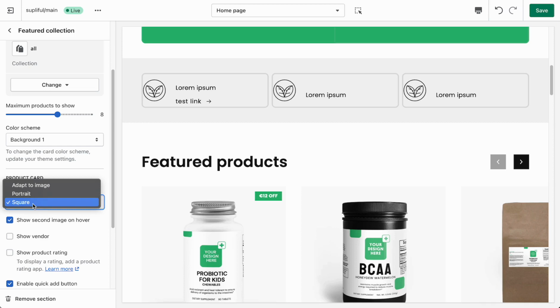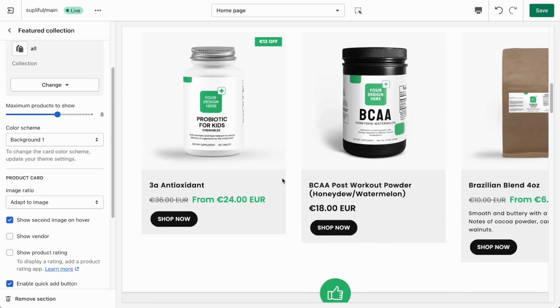Sometimes if your product image sizes vary and you have the adapt to image option selected, content below each product image will also jump up and down, and it might not look as nice. Another thing to note is the short description text underneath the price here.